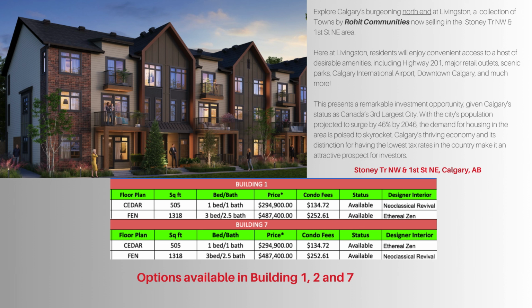And condo fees, again, the philosophy in Alberta, especially in the Calgary area, is that many people will go out to use amenities, but they don't typically use the amenities the way we do in the high-rise apartment buildings, high-rise condos, where they have all of the amenities built into the property, increasing our condo fees. So here the condo fees are very modest, very affordable.